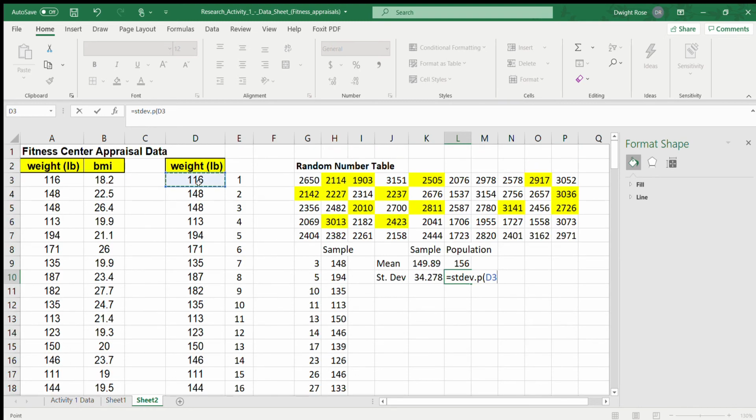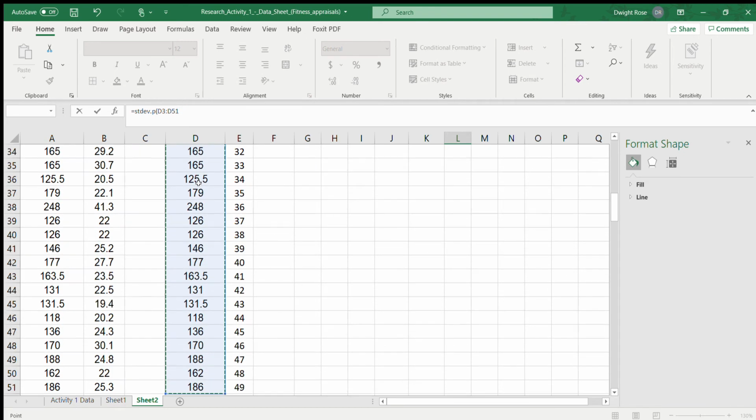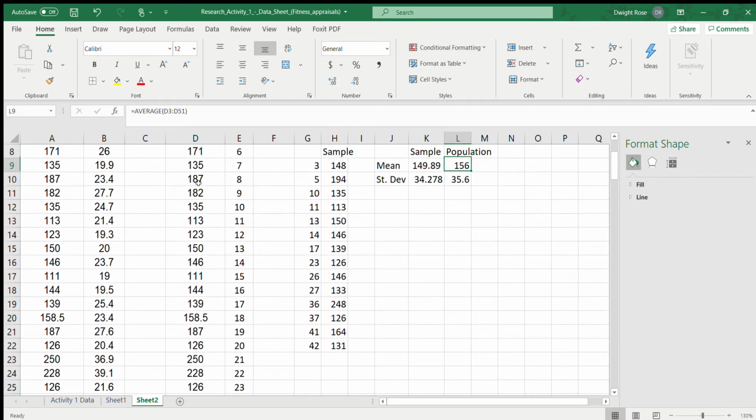I go to the population, control shift down, and block everything, and this is the standard deviation. So you can see that the standard deviation for the population is a bit larger than the standard deviation for the sample. Of course, you're getting fewer items, so you're not going to have as much variation if you have fewer items than when you have a lot. The more items you have, the more you reduce your variation.